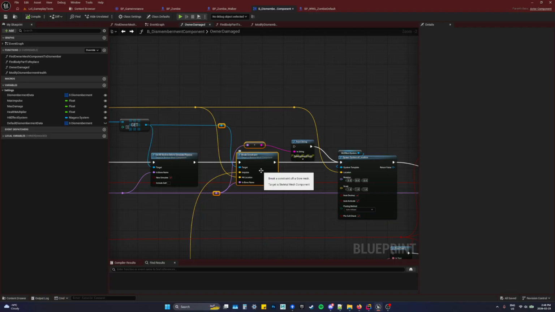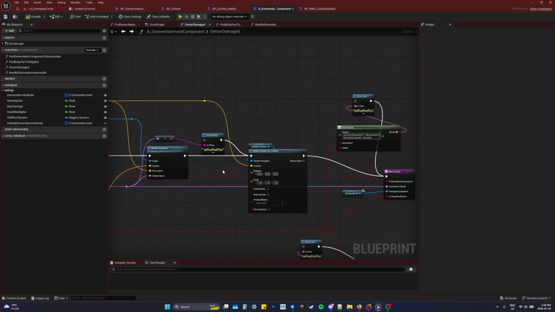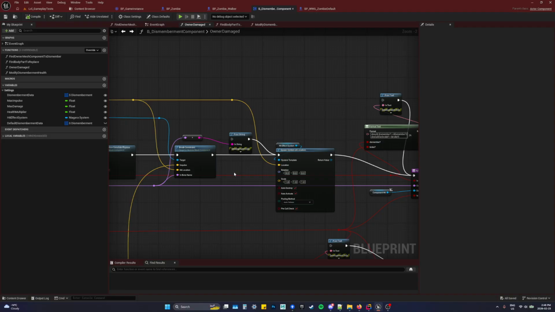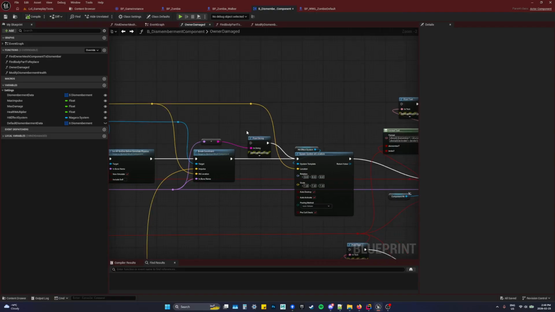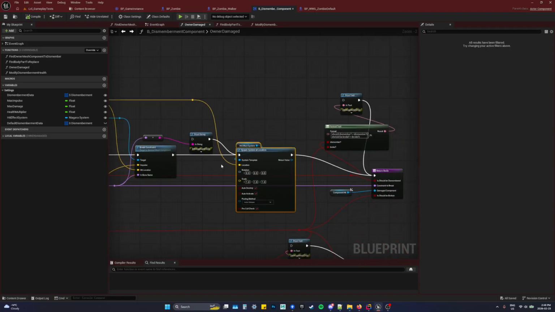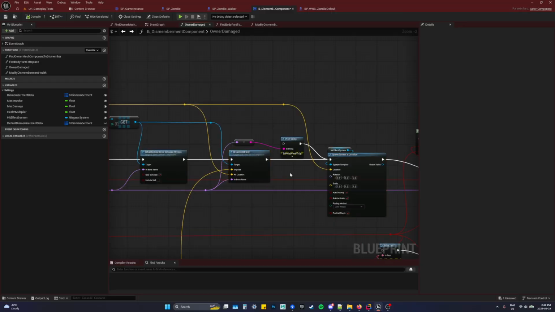And that was the thing that I got stuck on. I don't want to optimize the zombies, I don't want to destroy them. I want to reset their physics state and their meshes and their health and their data and stuff like that. Because spawning actors is obviously one of the most expensive things in Unreal, so we don't want to be doing that all the time with hundreds of zombies, if we're going to have hundreds of zombies. So after breaking the constraint, I spawn a system, and then the important part happens where I want to reset the zombie stuff.